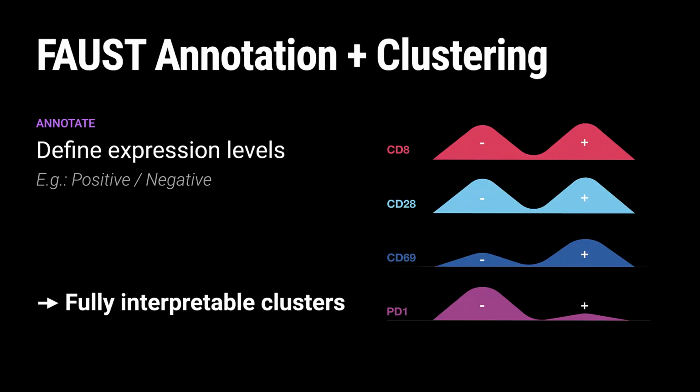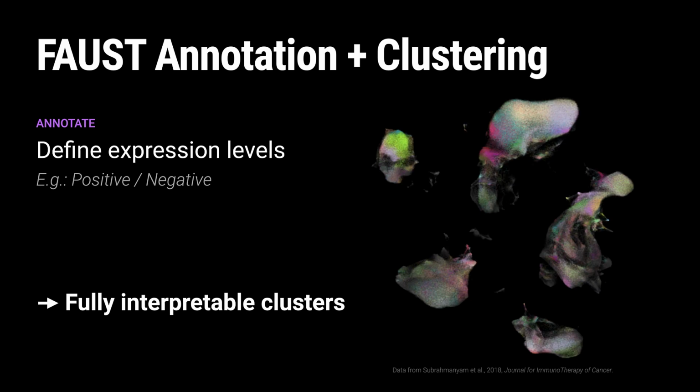To tackle these challenges and make the visualization more a representation of the clustering, we have developed a method to annotate the raw expression levels. Without going into any technical details of our FAUST method here, the high-level idea is that for each cellular feature, like these surface markers, our method annotates the modes with a human interpretable level, like positive or negative, for these bimodal expressions that we see here on the right, for instance. Doing this allows us to easily group cells into meaningful and interpretable clusters. So if you're curious about the details, please see the paper that I've linked at the end of my talk.